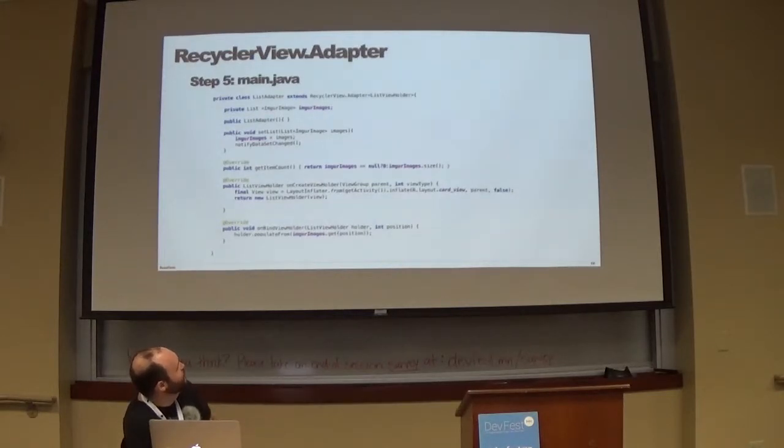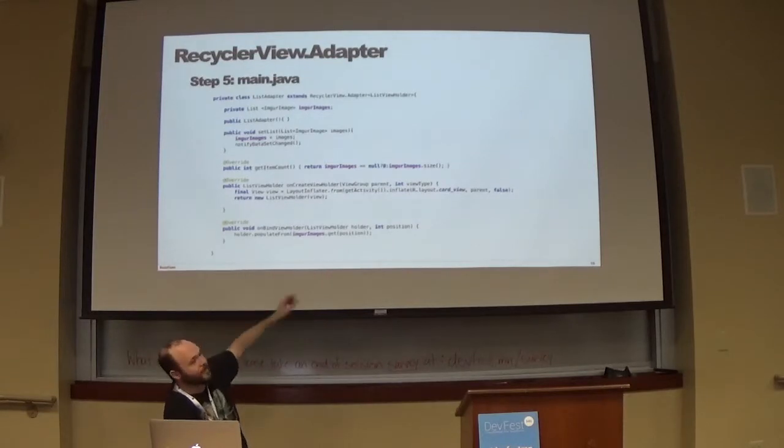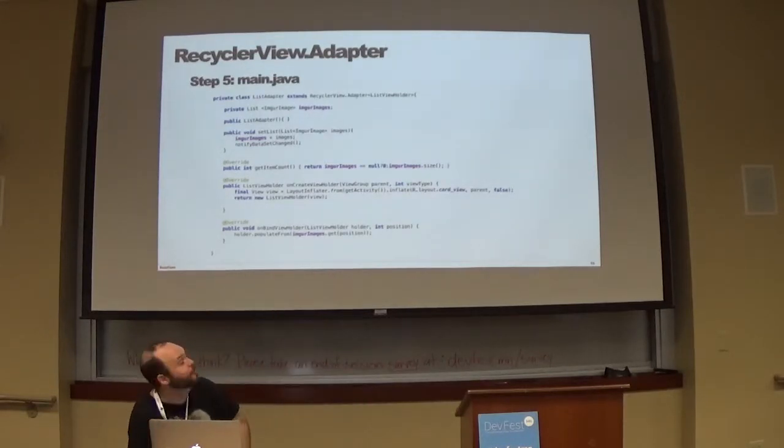So it has that internally, and then when that's ready to be viewed, it will call onBindViewHolder, which tells you what the view holder is that we made up there, and then the position. So you go and find that position in your array of data, and then you pass that to populate from, which just puts it in the image view and the text view. So those are the main pieces of the RecyclerView.